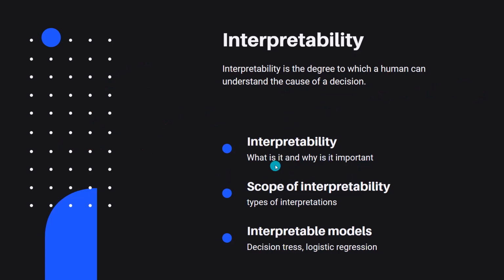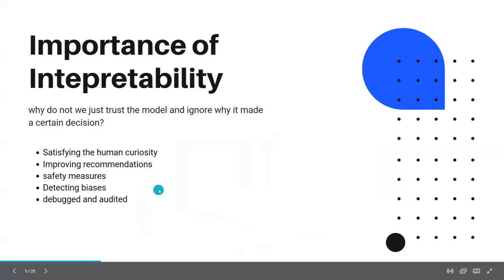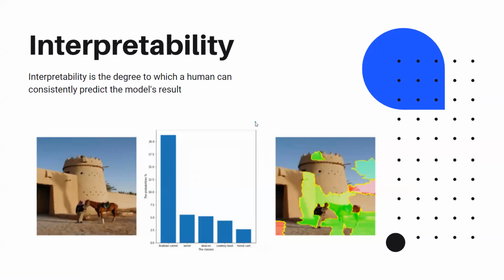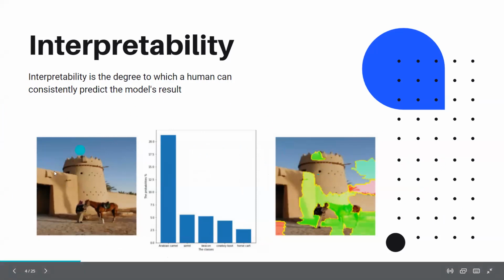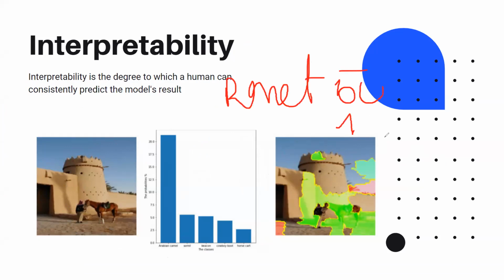So right now we will speak about what it is, why it is important, different types of interpretations, and basically these two interpretable models. This is a picture from a paper that we recently published in IEEE Transactions on Neural Networks and Learning Systems, which is a very good transaction. In here we were speaking about some of the problems of the models that we have seen in the last lecture. For example, exactly this one comes from ResNet 50, I think, or 18. I'm not really sure, but definitely from a ResNet model.